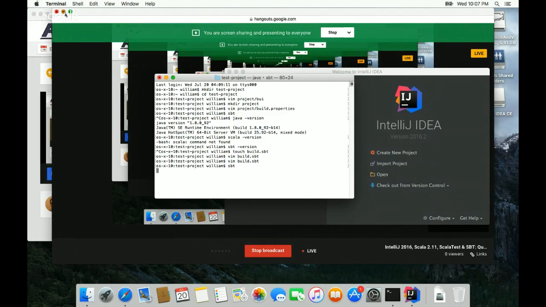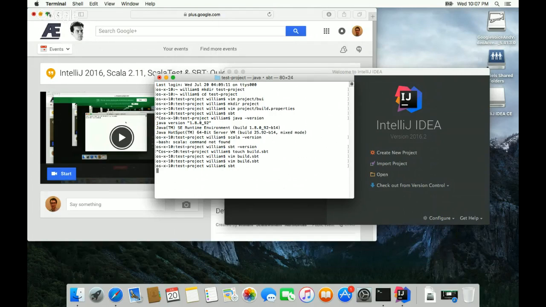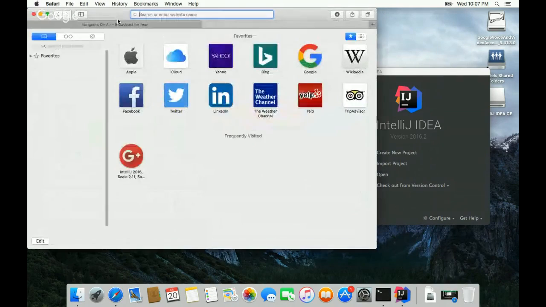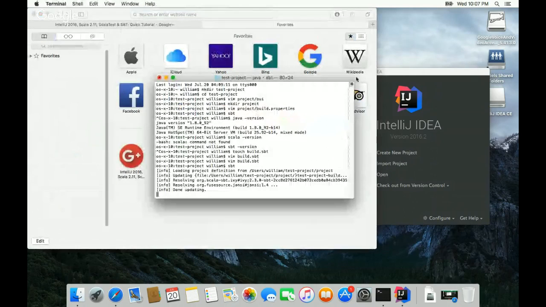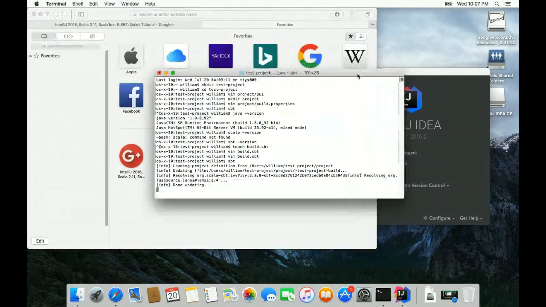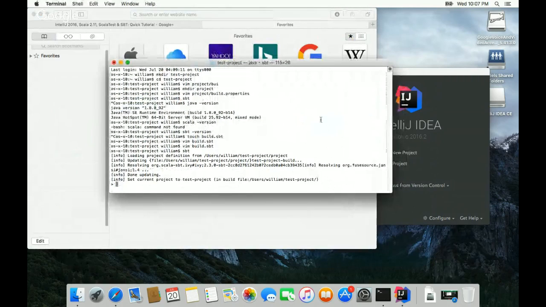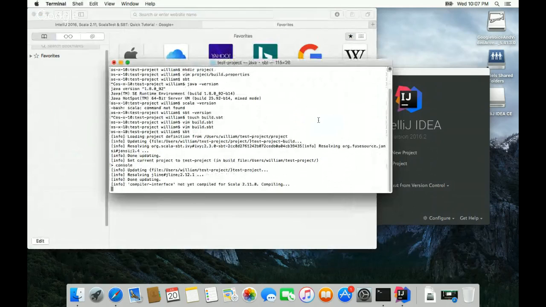Running SBT is going to compile the project, and now we have also compiled a compile interface for Scala 2.11.8, which is the Scala version we specified.